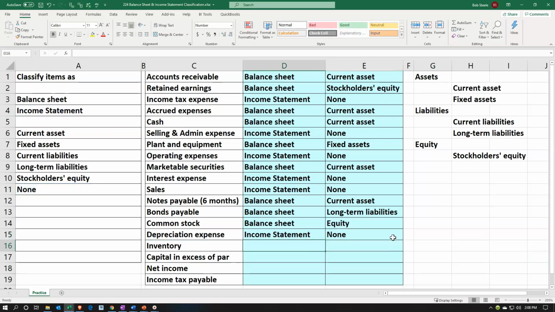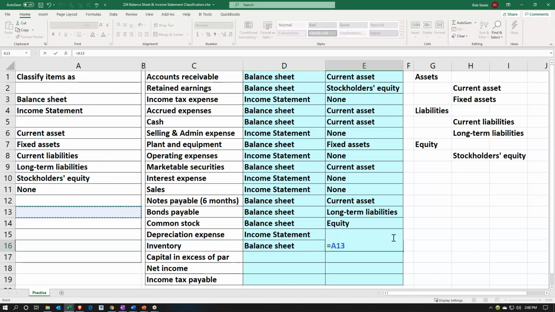Then we have inventory. Inventory are the things that we purchase that we're going to use in order to help us generate revenue. When we purchase them, we have not yet expensed them or consumed them, therefore we cannot expense them in accordance with the matching principle or expense recognition until we consume it by selling it, in which case we expense it in the form of cost of goods sold. Therefore, when we buy the inventory, it's on the books as an asset, which is going to be a balance sheet account. And we hope to sell them soon, therefore it's going to be fairly liquid, so that's going to be a current assets type of account.